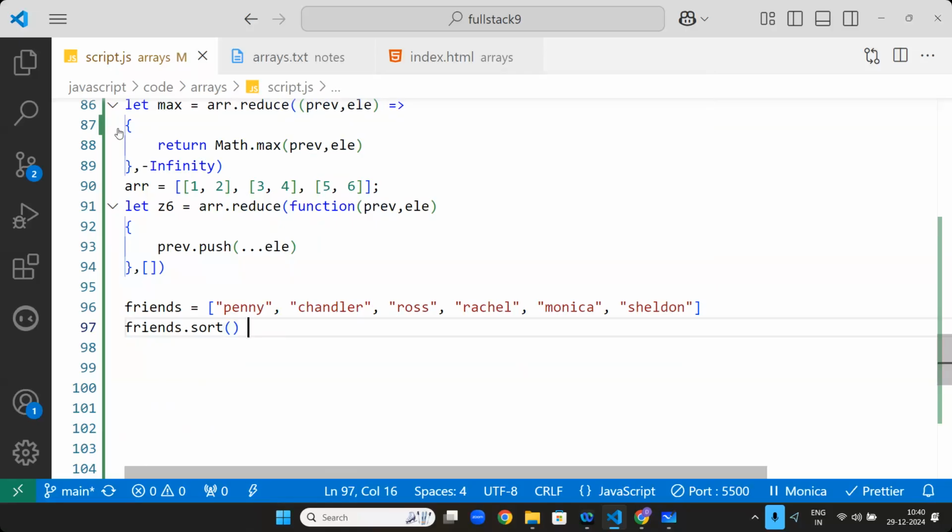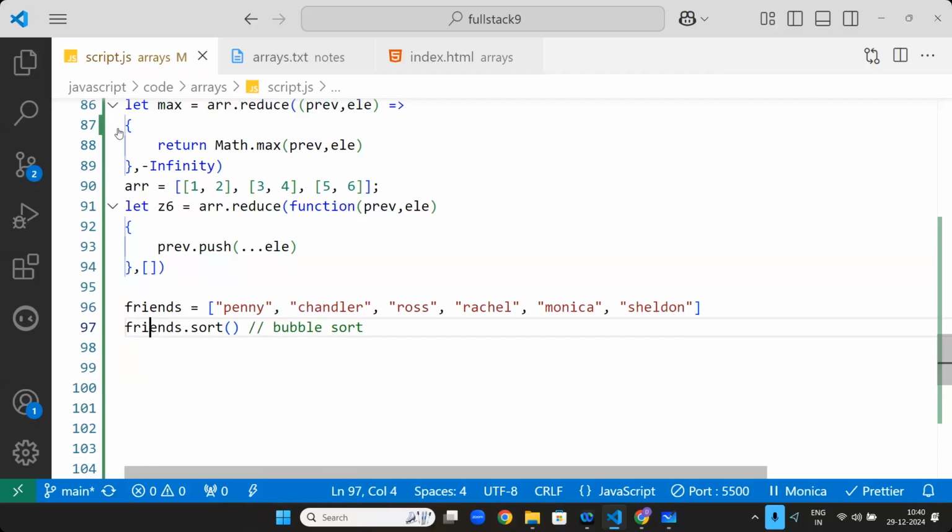This sorting, which sorting technique will it use? Do you guys know something called bubble sort? It uses the technique of bubble sort. That means every time it will swap. Now you don't need to worry about it.